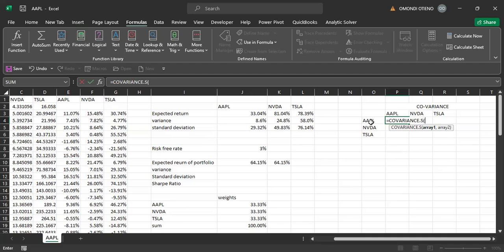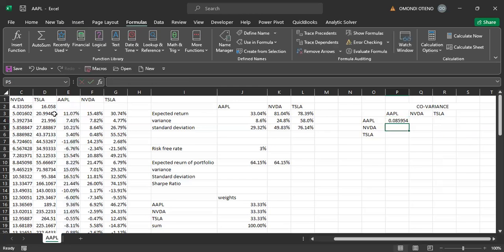I just type A. You can see automatically it's appearing, comma, and it's highlighting that range, comma, Apple. I'm comparing the same thing, right? Good. Having done that, remember I'm doing it for 12 months, for the entire year, but this one is giving us a monthly basis. So what do I need to do? I need to take this and multiply by 12.